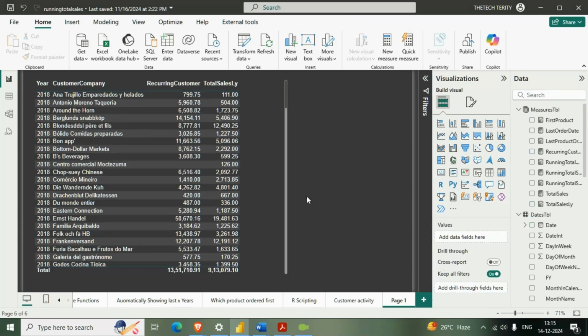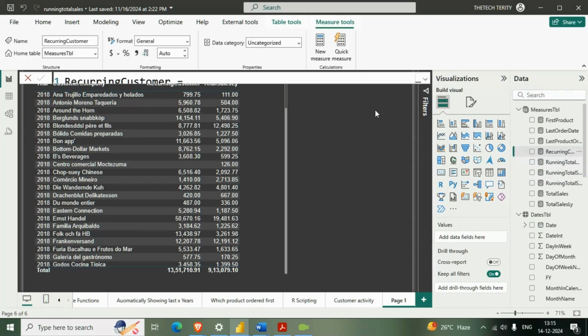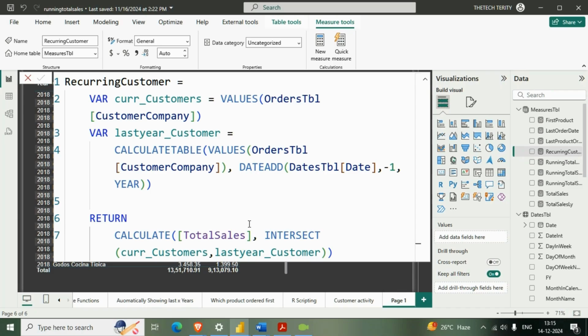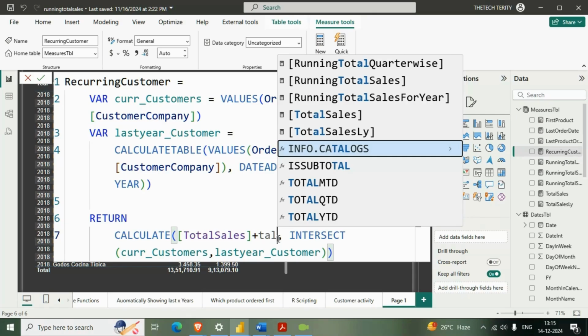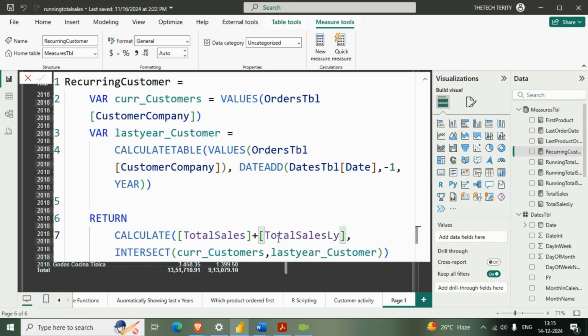Let's see. So I'll go to this recurring customer, where it is, this one, and let's add this total sales last year here. Let's hit enter.